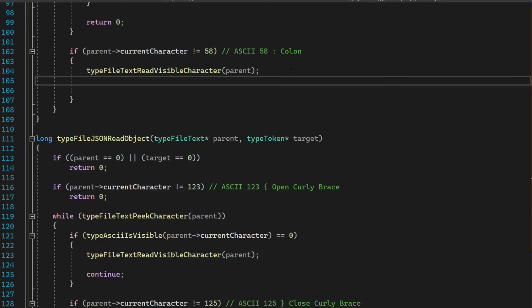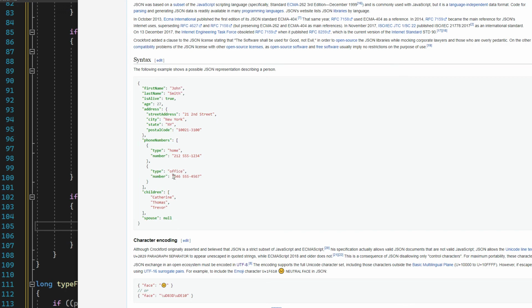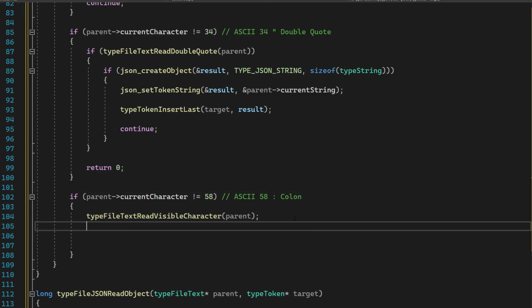Okay. If so, because whatever is behind the colon is a child of it. How do we set the... If it's a string, we can't just set it as a string, because we need the space to keep the key string. So if we have this right here, where do we put the second part? The first part goes into the token, but the second part has to go as a child. That's the only place I can put it. Otherwise, we need two strings, and that would just be too complicated to handle. So we need to make sure that we have a parent.